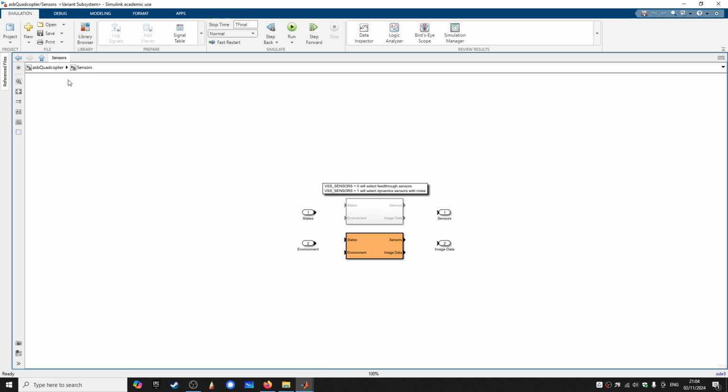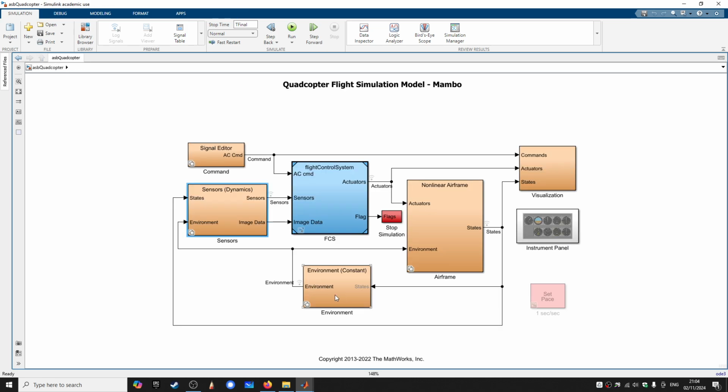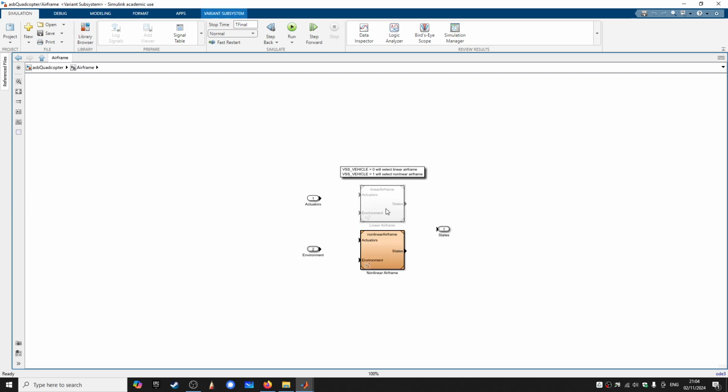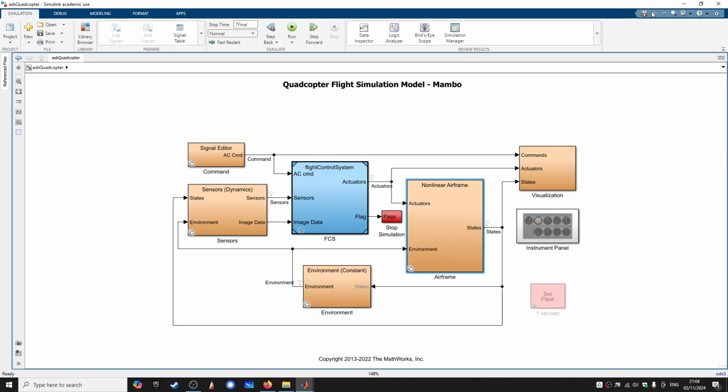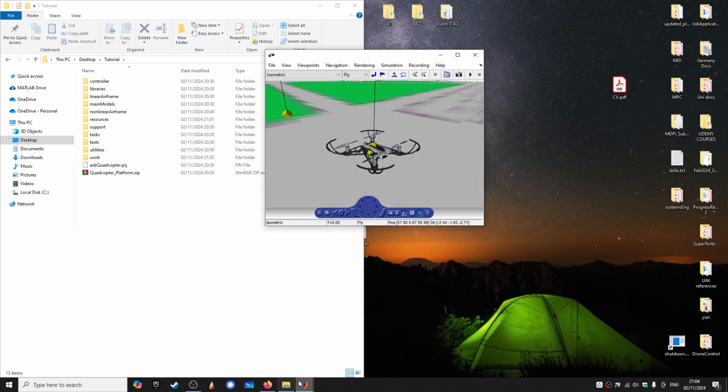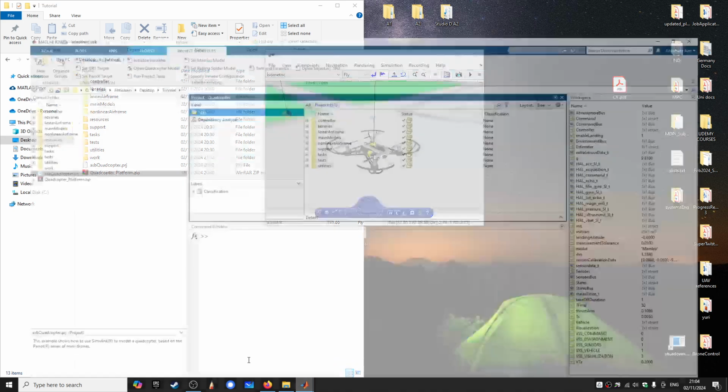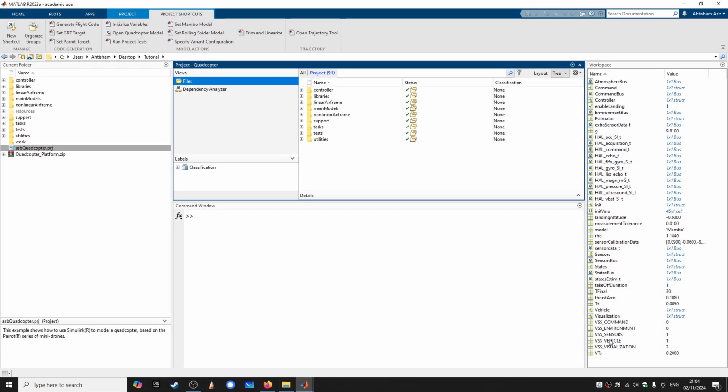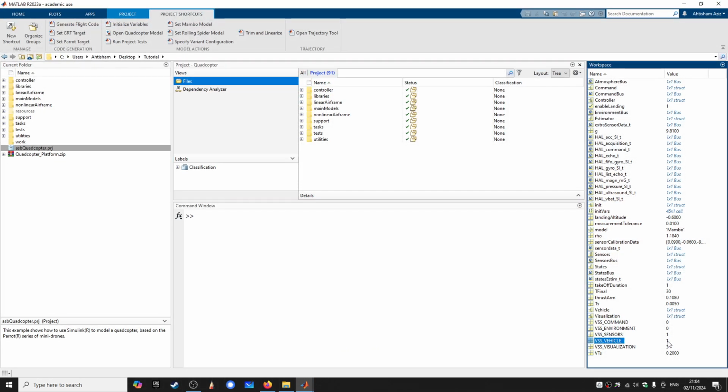So you can see here, in the environment, you have the nonlinear or the linear airframe. It depends on what we choose. VSS vehicle, if it's set to 0, will select the linear airframe. If it's set to 1, it will select a non-linear airframe for testing. Again, where we can set these variables is here. You can see VSS vehicle is set as 1, so that's a non-linear airframe. We can change it.